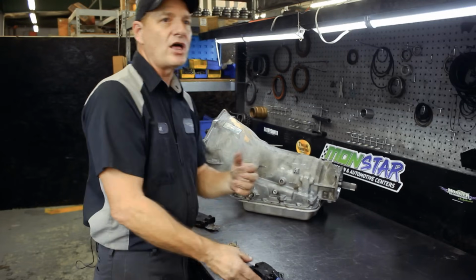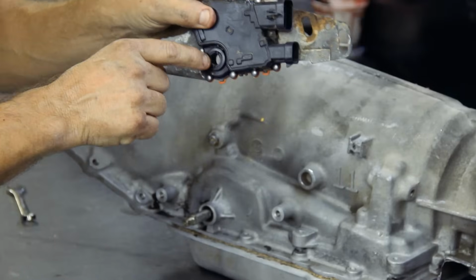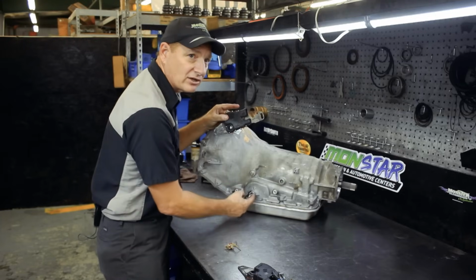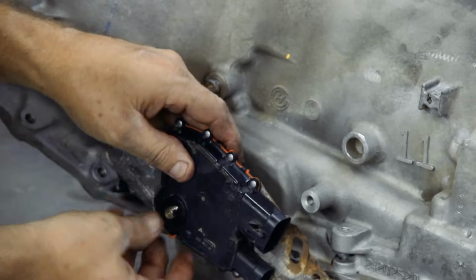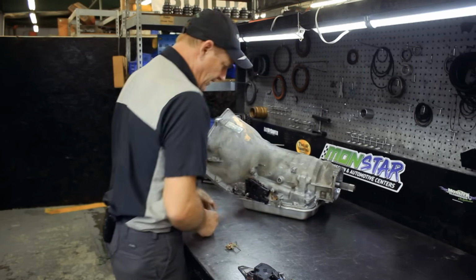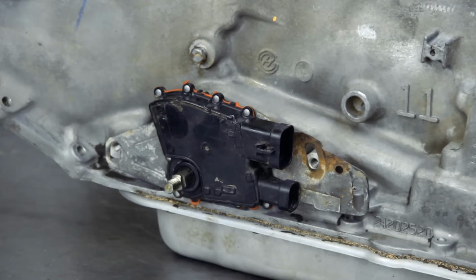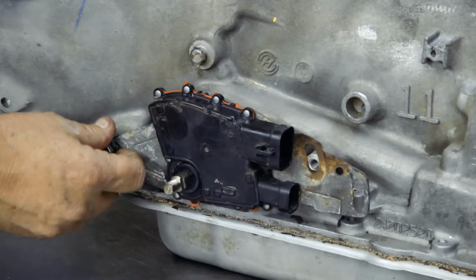Now how you install the switch is it has a flat land area on the inside of the dial of the switch. And there's two flat land areas on the mechanical linkage sticking out of the case. So obviously you have to line those two land areas up for this switch to slide onto the linkage. Okay, so now it's fit on there. Now there are two bolts that bolt this switch onto the casting in the case. The head on these bolts is a 13 millimeter.